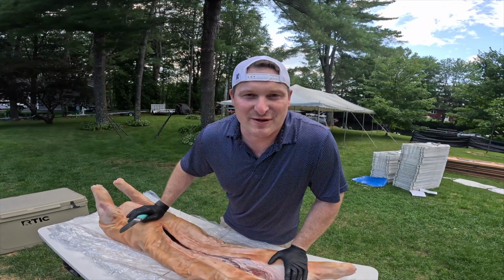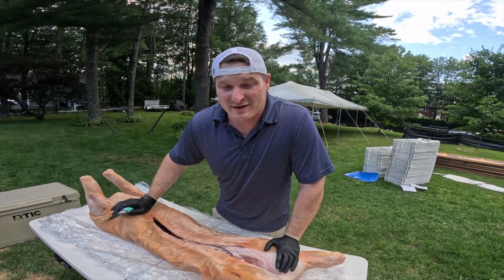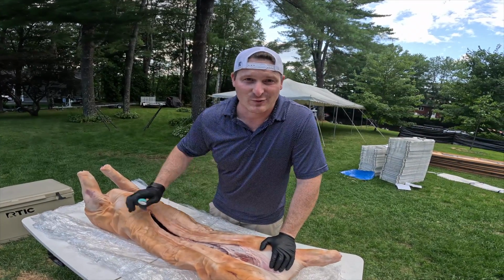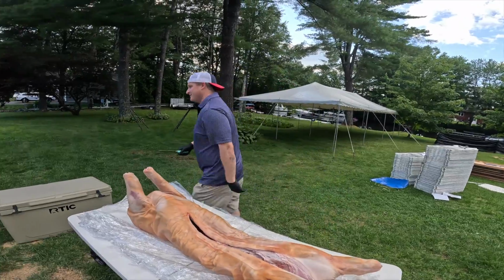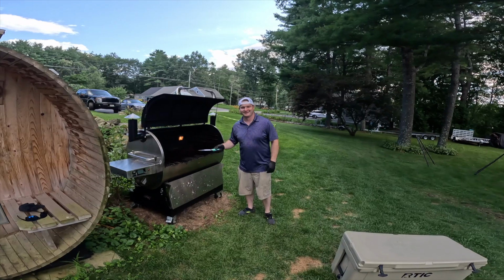Every year we do a pig roast here in the neighborhood. We got this 104-pound pig and it's way too big to go in my regular cooker. So today we're cooking a whole hog on the BFG. Let's do it.